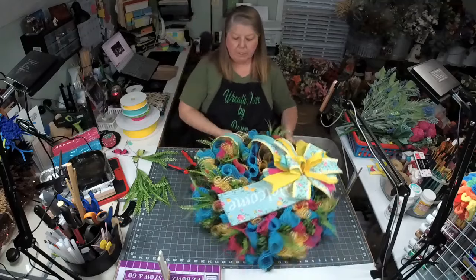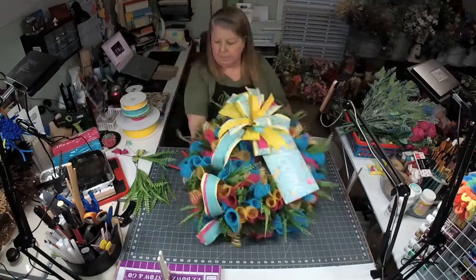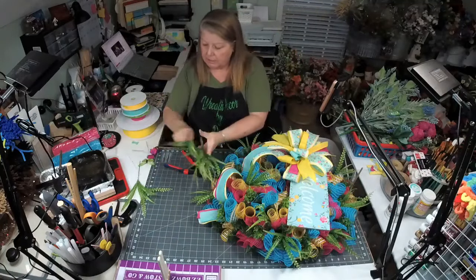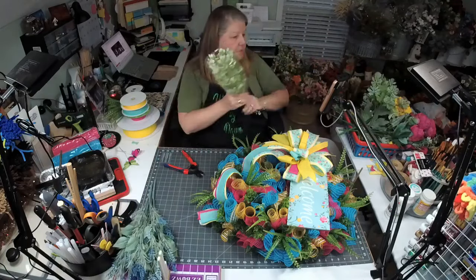Alright, let me hold this up so you guys can see. And again, bear with me. I know it looks like a hot mess. It's not. I promise it's going to look good. We will save these. I should have just left that one bush and not cut it, but too late. Alright, let's put in our flowers.